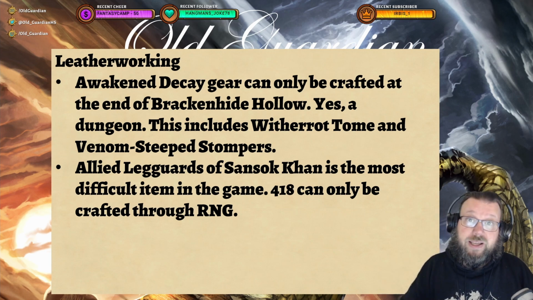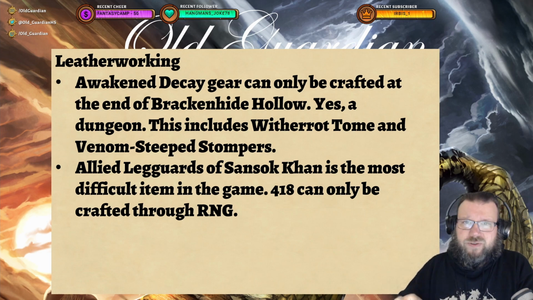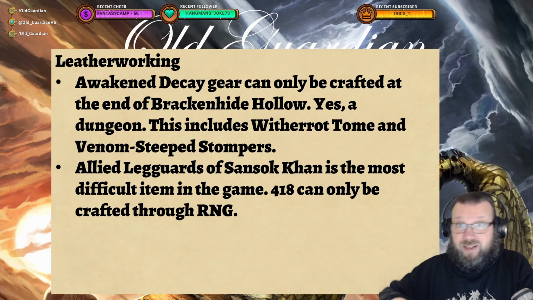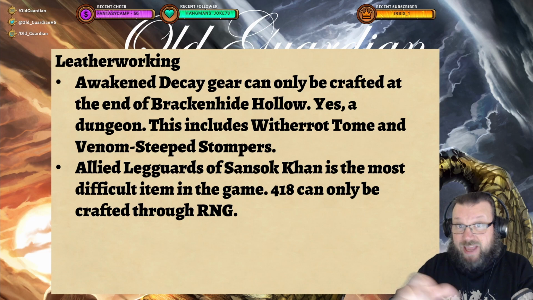Leatherworking also currently has the most difficult item in the entire game, and that's the Allied Leg Guards of Sands of Khan. Allied Leg Guards of Sands of Khan is unique in that no 418 Allied Leg Guards of Sands of Khan can ever be guaranteed, even with a fully specced, fully maxed crafter. It's only craftable through inspiration and RNG. There are some of the 418 combinations that cannot be guaranteed, like blacksmithing weapons with missive and embellishment, but you can do 418 with missive guaranteed as a blacksmith.